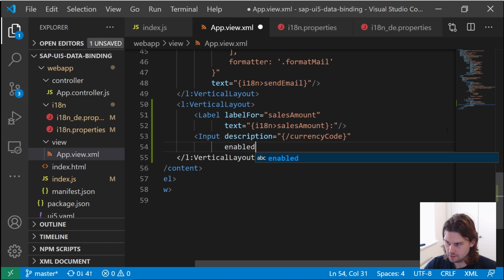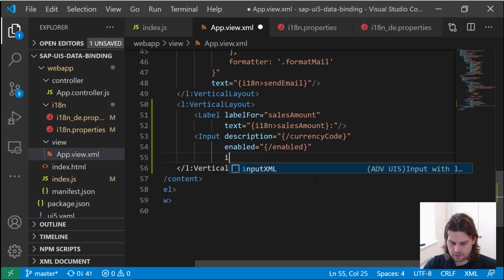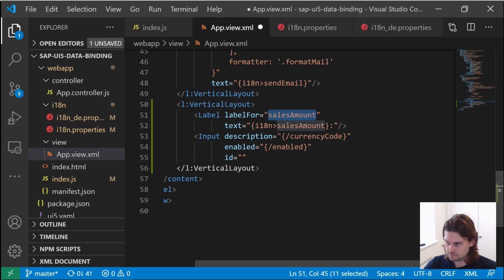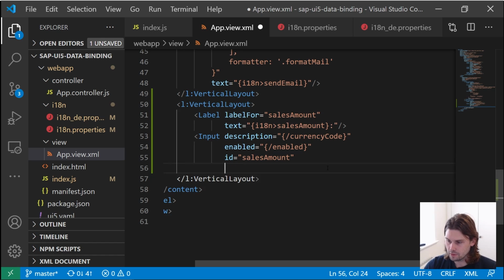All right, enabled, yep. And we'll set this to /enabled, again pulling directly from our model, and we will give this an ID which we pull from here just to make sure that they match, and that is perfect.